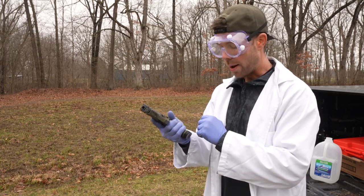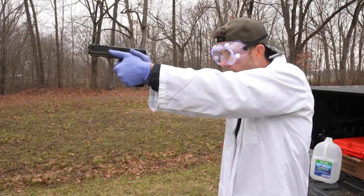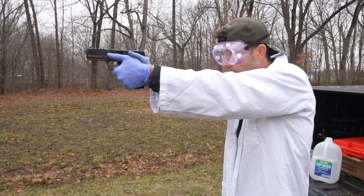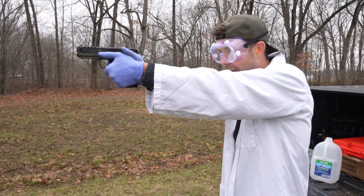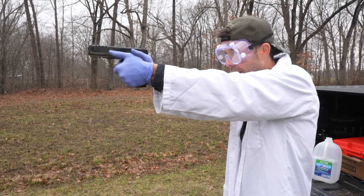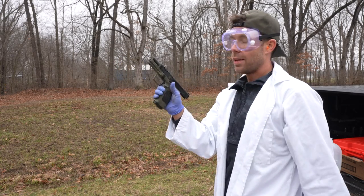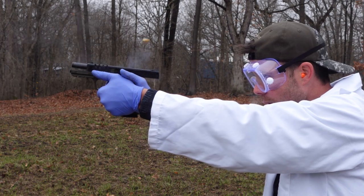After rinsing it off, the water seemed to help clean it up. I just hit the steel gong from about a hundred yards away — and again. Man, I hope you guys can see the fireballs coming out of this thing. For a 9mm pistol, this is a flamethrower. So far the gun is doing very well. With water, dirt, and mud it performed pretty much perfectly. And there's only one thing I can think of that would be a tougher test: sand.